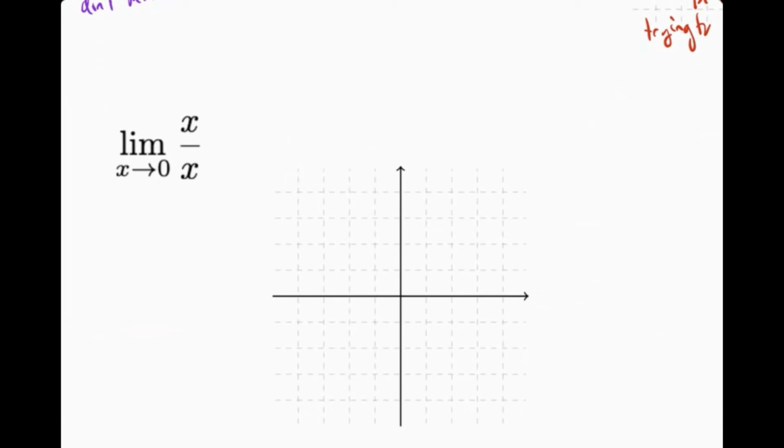This is another one where I try to plug it in. I'm thinking about x over x, and I get 0 over 0, at which point I'm like, I don't know. So let's plot it. So let's go y equals, and let's plot, after clearing, x divided by x, and go zoom 6. And you should get a picture that looks like mine.